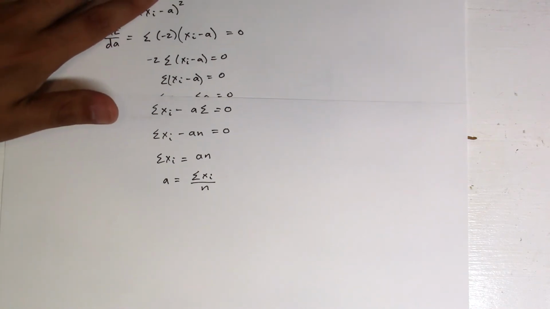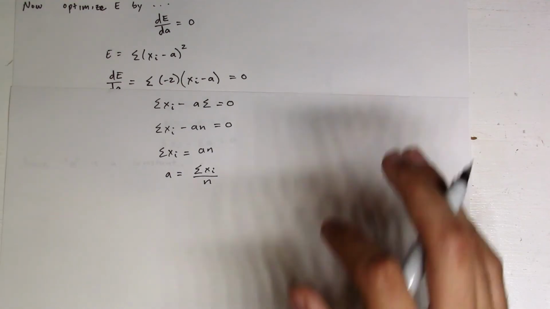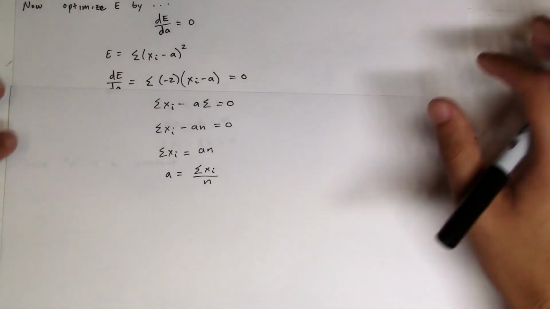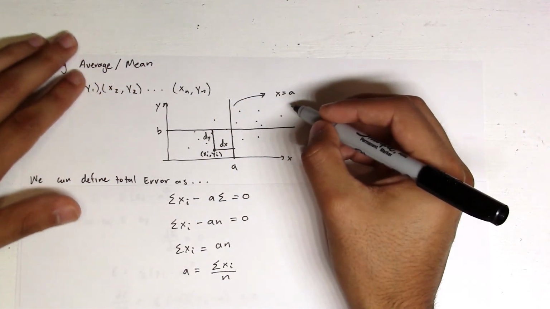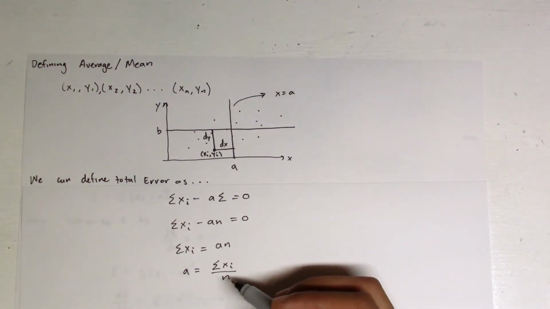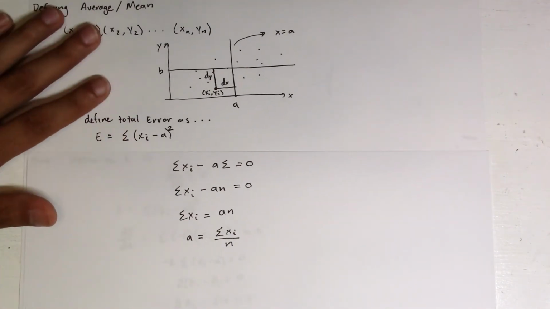And this is a very basic idea of linear regression. If you want to find maybe a line, a linear equation, such that it goes through these data points, you could apply the same concept by using this process, which is what we're going to go through in the future.